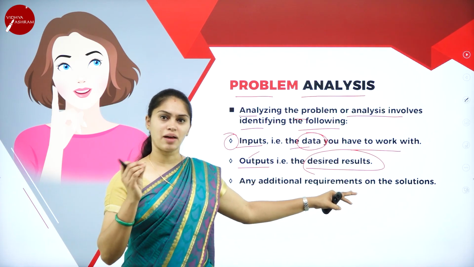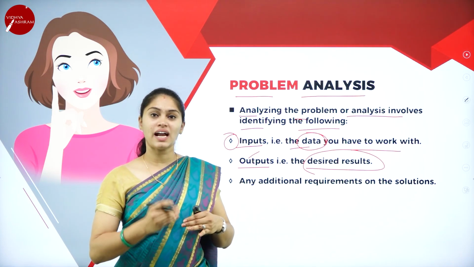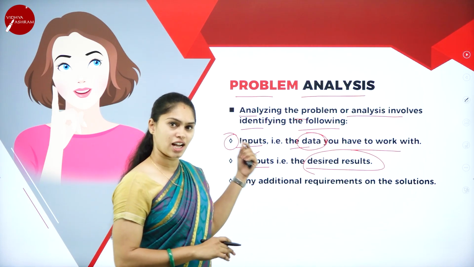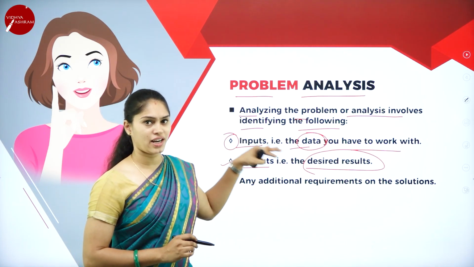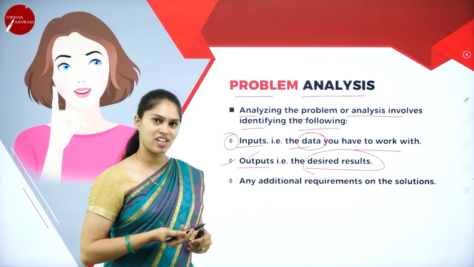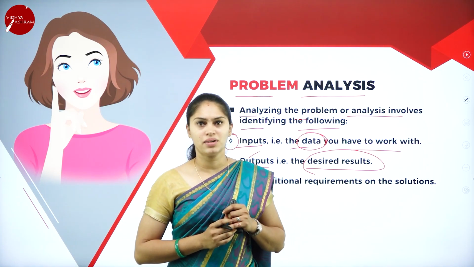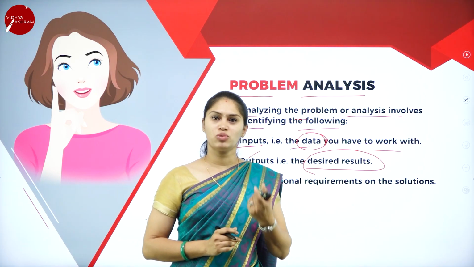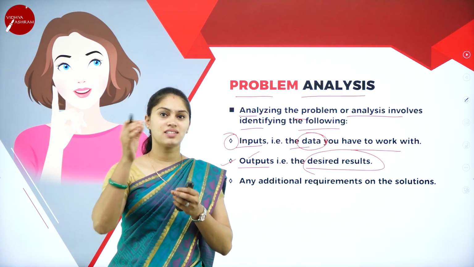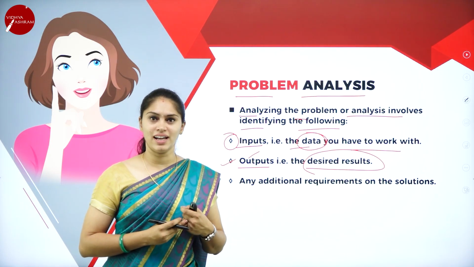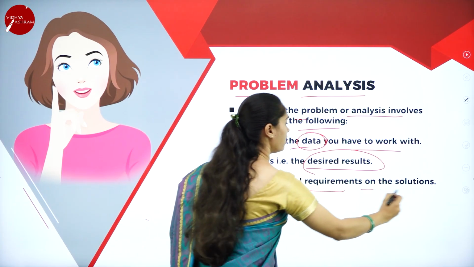So in analysis, I am going to check what inputs I am giving, and out of that input, what output I am going to receive. These are the stages that you have to understand when it comes to problem analysis. Now I am done with input and output. After that, if any upgradation is required, say I am okay with the person's name, address and phone number, but along with that I want one more feature, at that time I am going to analyze it. So it includes email or any social media account link. Then that will be more helpful. That is, any additional requirements on the solution.